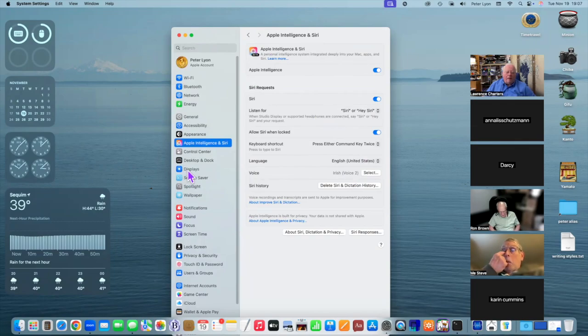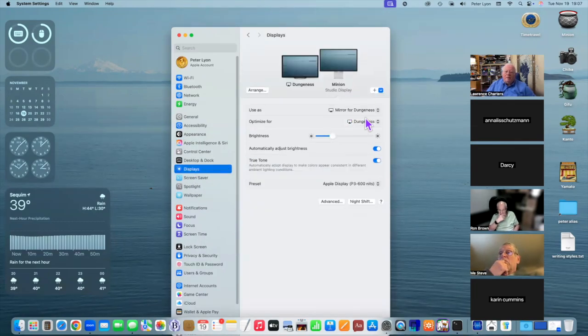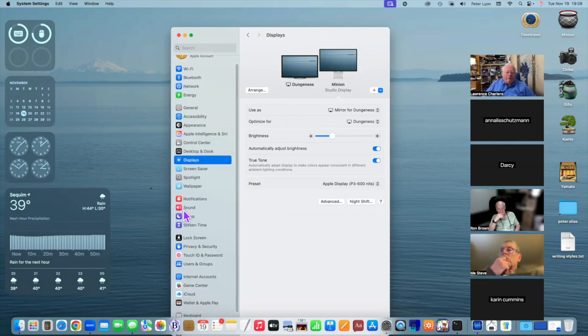Speaking of which, even though this has nothing to do with the topic today, I want to talk about the display. The display I have right now, Minion is the name of my Mac Mini. I'm not going to explain why. And Dungeness is the name of my TV set. And I have it set right now at a particular resolution.